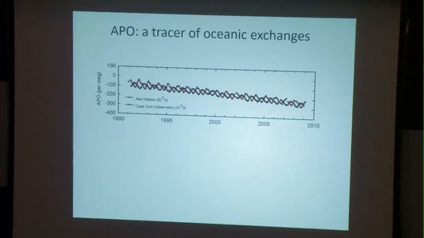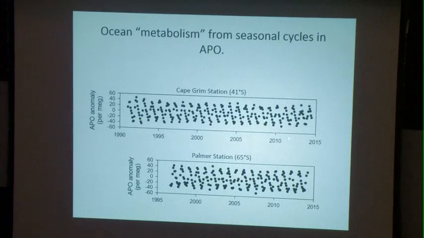So in the next slide, I kind of took out the trend and plotted it again as monthly values. We've looked at this, and except for a few big years in the beginning of the Cape Grim record, which seem to probably have to do with a volcanic eruption around that time, we don't really see any evidence of trend. So it kind of supports the view that the oceans may be sort of moving forward into this brave new world without as much change, at least in the open ocean so far. On the other hand, I would point out that we simply don't have the same kind of records of the ocean that we have in the land biosphere.